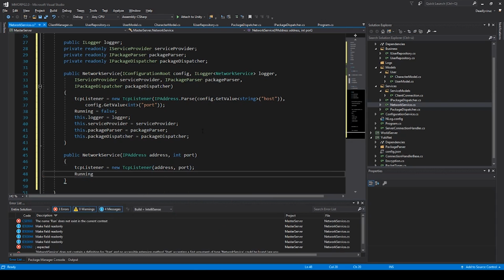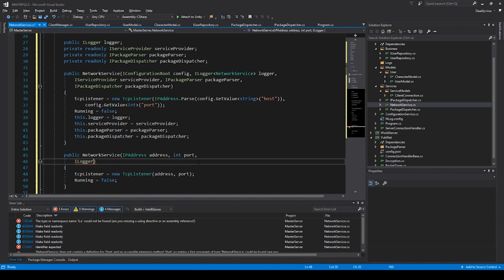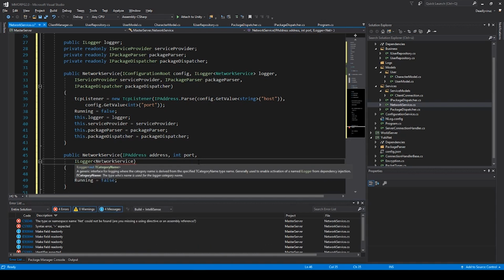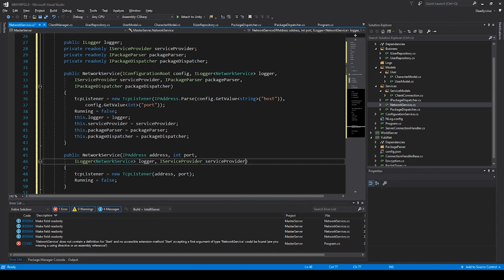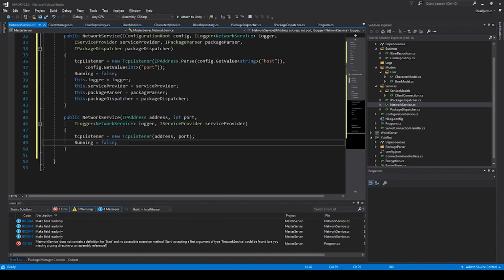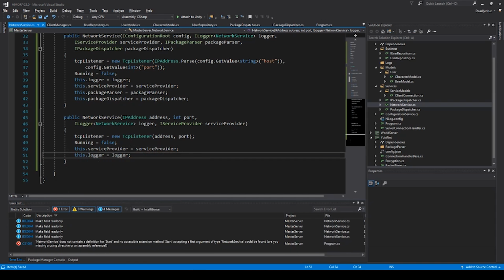Then we do the same with running equals to false. But I forgot something. We need to add the ILogger here as well, and our IServiceProvider, and then we can say this service provider is equal to service provider, and this logger equals to logger.